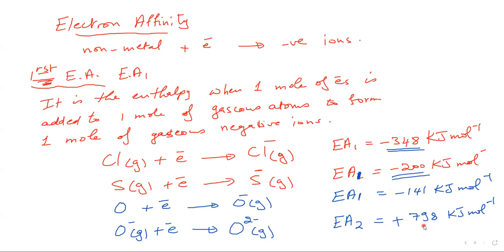But why does it become a positive value when it gains the second electron? Although this is much more required, the oxygen would like to gain 2 electrons, not only 1, in order to be in the form of the oxide ion, which has the full outer shell electrons. So why does it become positive? Why must we force the oxygen negative ion to gain this electron? Who can tell me why the second electron affinity is a positive value? What do you think?